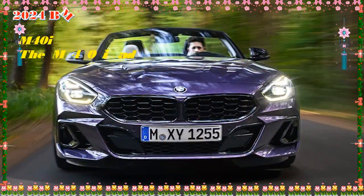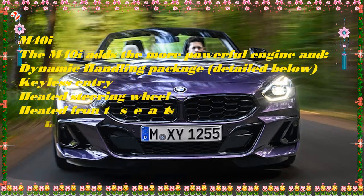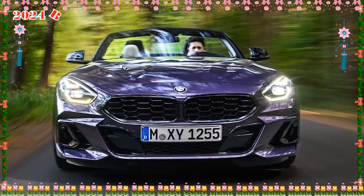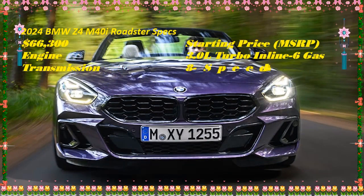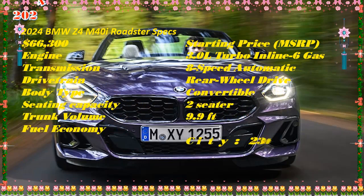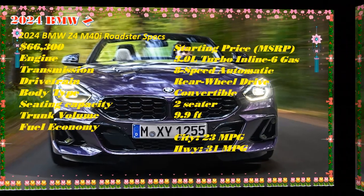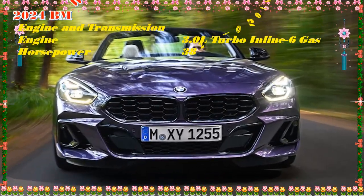Competitors to consider: there aren't a lot of convertibles to choose from, and there are even fewer two-seat roadsters that compete against the Z4. You have more affordable options such as the Mazda Miata and Ford Mustang, while the Audi A5 and S5 cabriolets are priced similarly to the BMW. Mercedes's new CLE cabriolet will likely be pricier, while the higher-performing Chevrolet Corvette and Porsche 718 Boxster are quite a bit more expensive. Overall, the Z4 is an appealing pick among this group. Read our expert rating below to learn more.